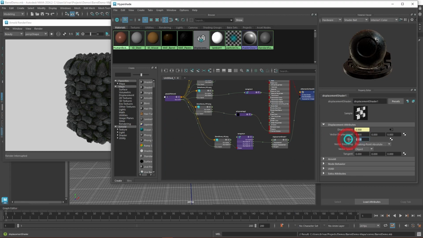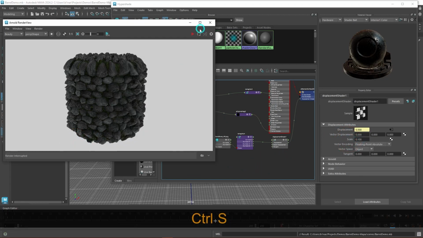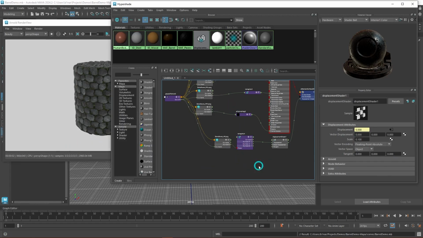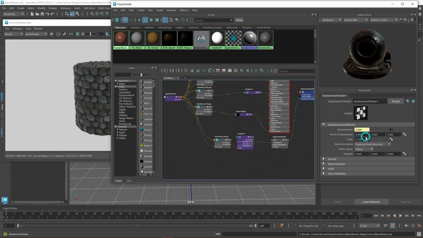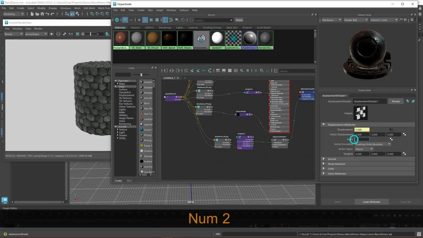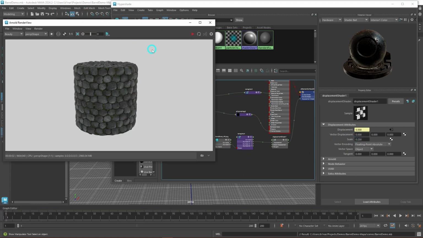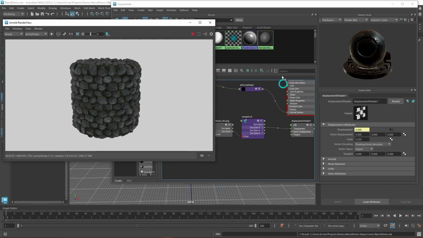So go back. Let's try it at 0.1. Save it again. That's actually a little bit too low. Stop. 0.25. There we go.